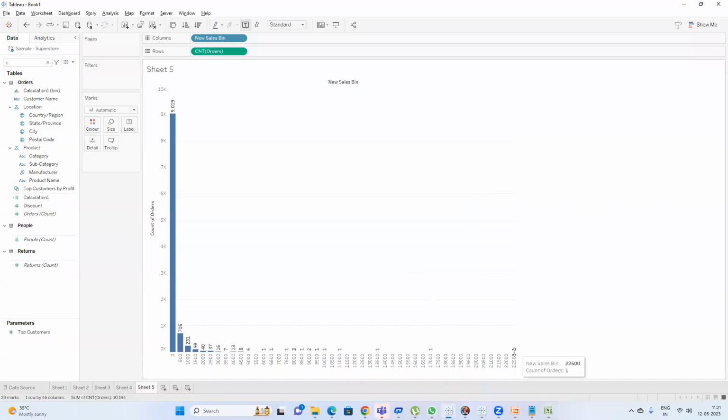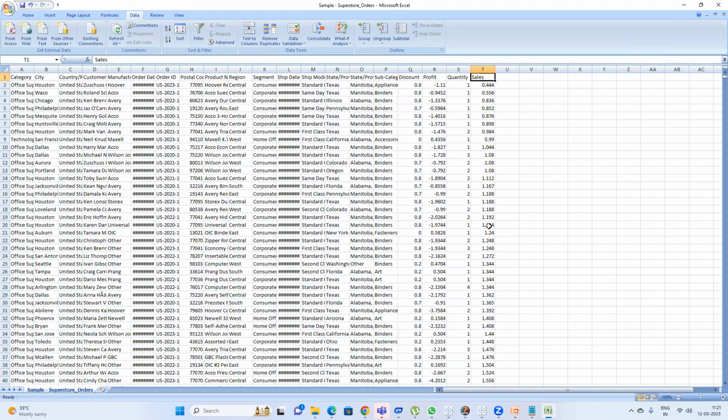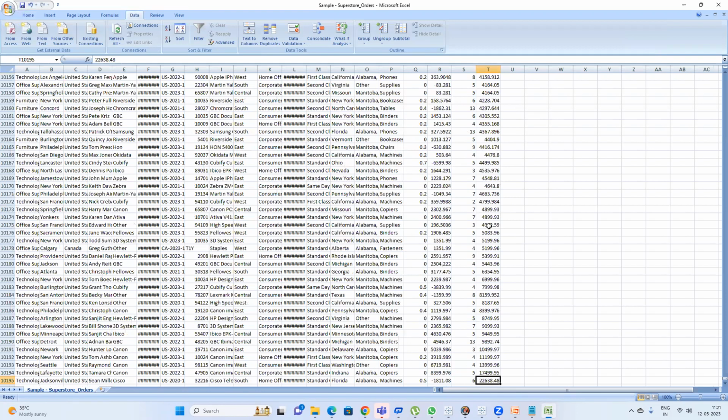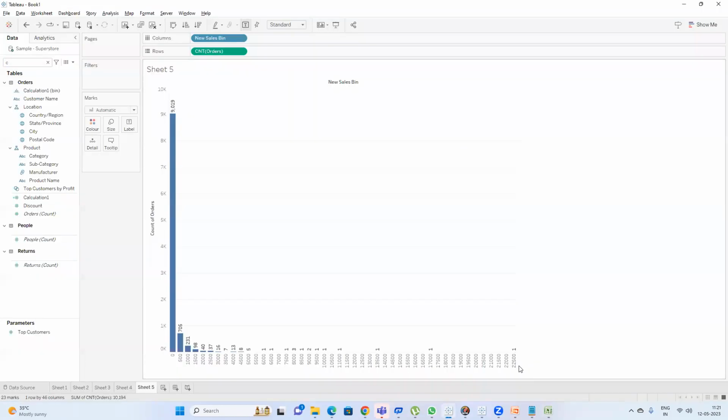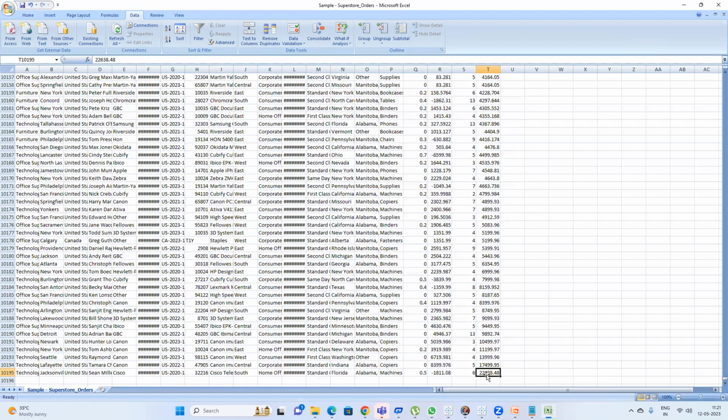Let's take a simple one. Let's start with 22,500. The last bin will have 22,500 to 22,999. There is only one value in the range of 22,500 to 22,999.